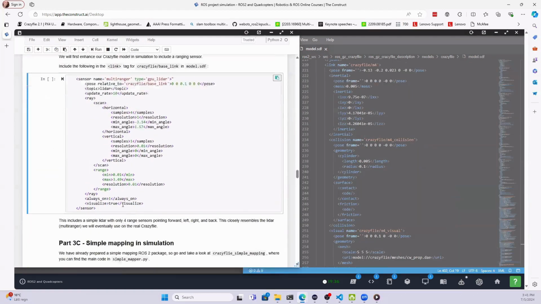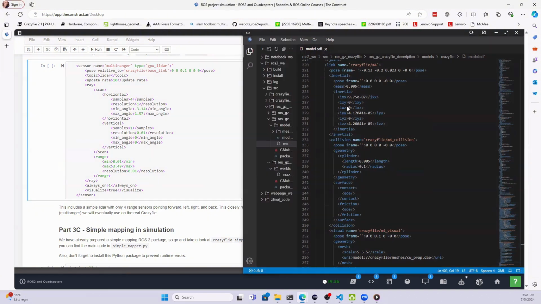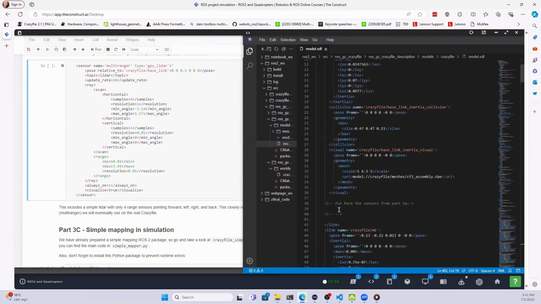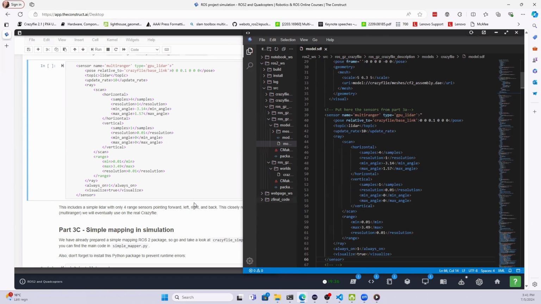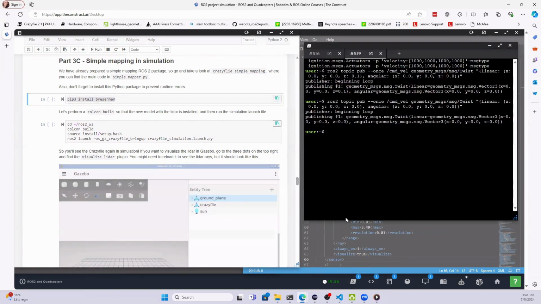And here it's a GPU lidar Gazebo sensor that has 4 range sensors in all directions. And I'm going to add that to the base link of the Gazebo simulator. So I'm going to put that here. Awesome.